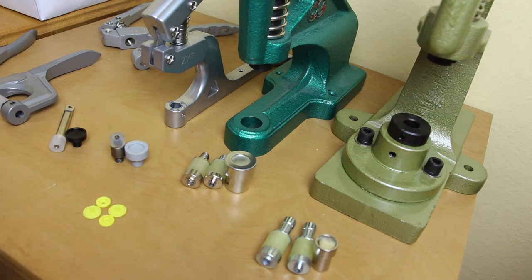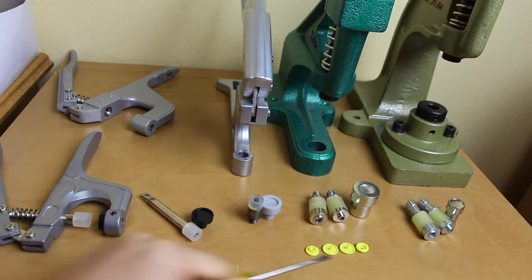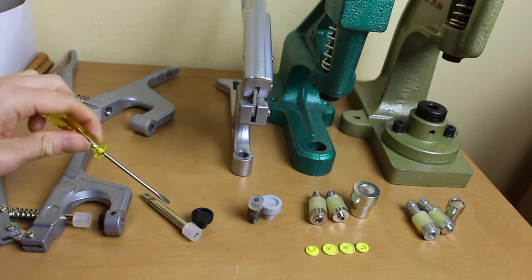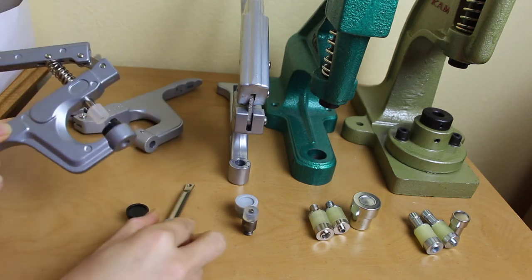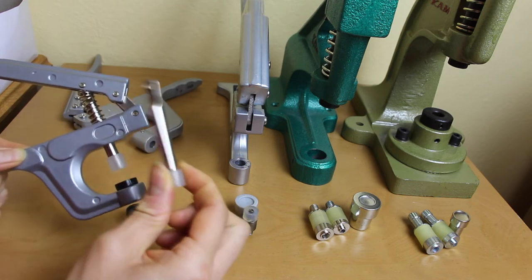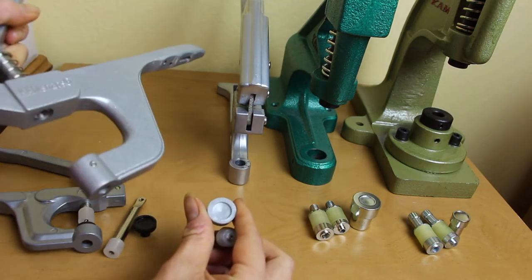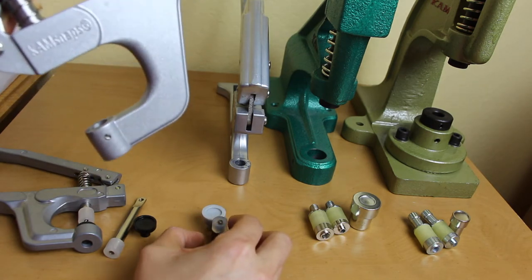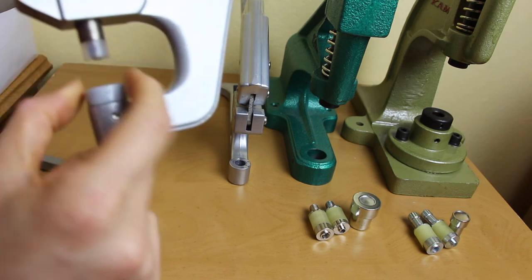It's equally important that the dies are compatible with your particular press. Here are some of the presses sold at camsnaps.com and these are the corresponding dies for plastic snaps. These plastic snaps can fit in any one of these die sets. So in this case, you have to make sure that the die set you have will fit your specific press model. These are our basic pliers for plastic snaps. And this is the top shank that serves as the top die for this particular press. Now these are the dies that are intended for this press model, which is the KX-8J. You can see the top die attaches like that. And the bottom die perfectly fits without any shifting.